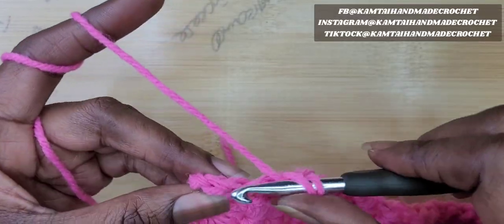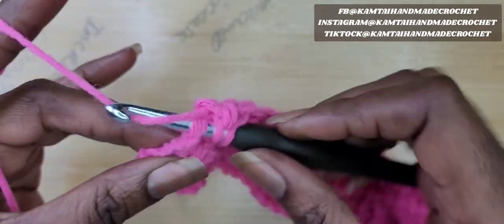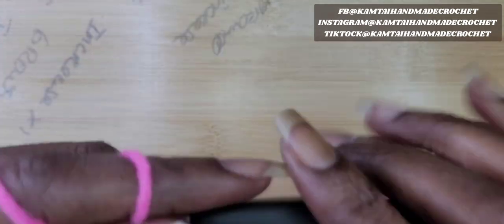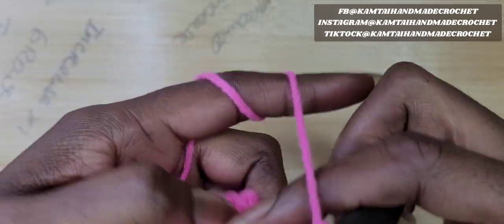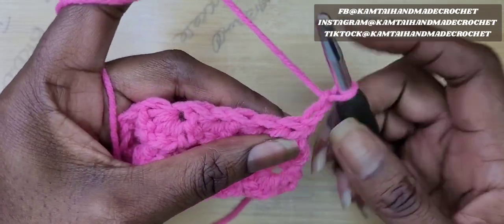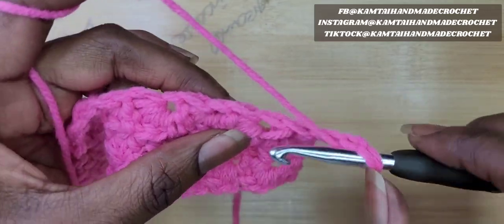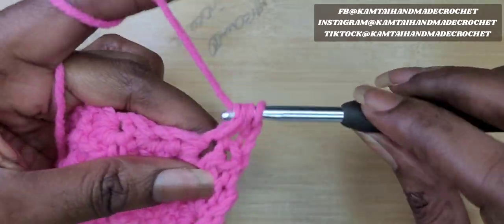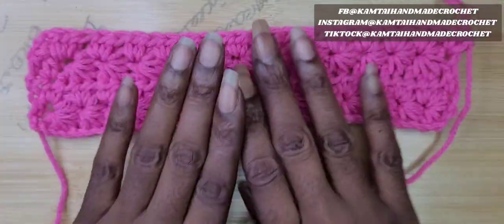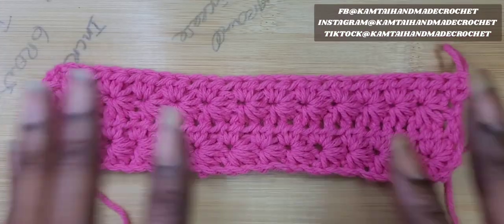So now we're at the end of the row, and I'm going to put one double crochet into each of these stitches at the end of the row, and there is your star stitch. So now for your next row, you just go ahead and chain two, turn your work, and go ahead and make two half double crochets in each of those eye stitches there. So we're now back at the end of the row, and this is what your star stitch looks like. It is a great stitch for a blanket, so give it a try.